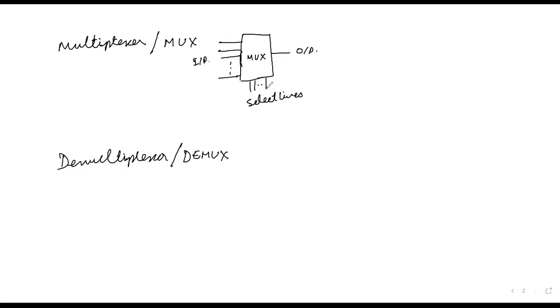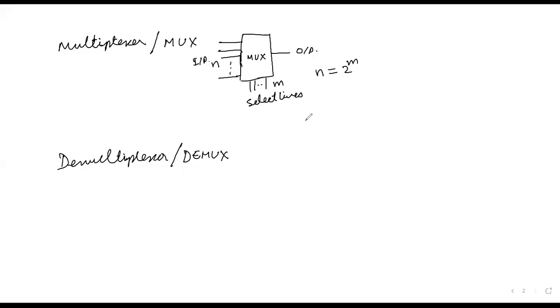There is a relation between the select lines and the inputs. Let the number of select lines be M and the number of inputs be N. Then N is equal to 2 to the power M.